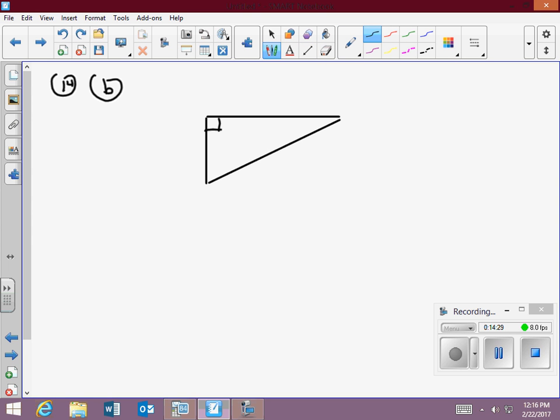Triangle, and this is 30, 60. Okay, so the ratio of the sides is, if this side is 1, this side is the square root of 3 over 2, and then this side is 1/2. That's the ratio of those sides. It goes back to that diagram you gave us, with the sines and cosines.